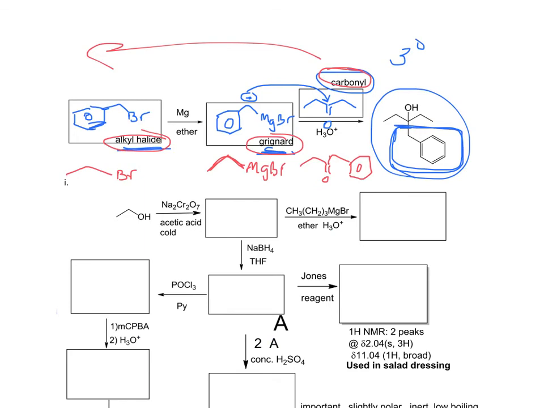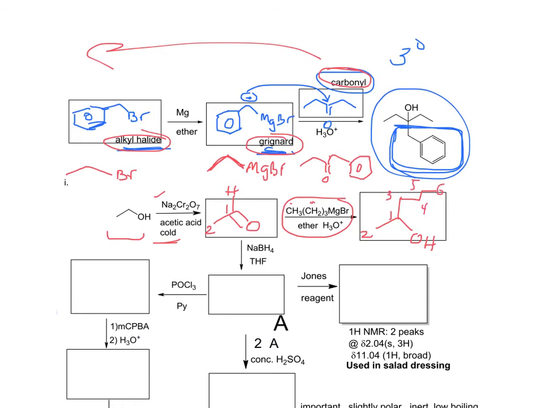It's given here that we have ethanol, and we are subjecting that to sodium dichromate in cold. So that should tell you that it should give you an aldehyde because it's not hot. So it's not going to go all the way to carboxylic acid, but will stop at the aldehyde level. And the other clue is that I'm treating that with a Grignard reagent. That means it has to be a carbonyl compound. Notice I have 1 and 2 carbon, and I have 3, 4, 5, and 6 carbon. So an aldehyde gives you a secondary alcohol. Those are my 2 carbons, 1 and 2. 1, 2, 3, 4. So I have my 3, 4, 5, and 6.